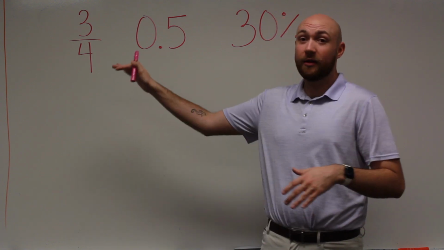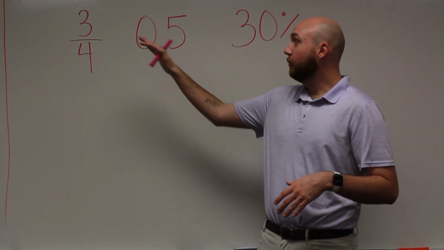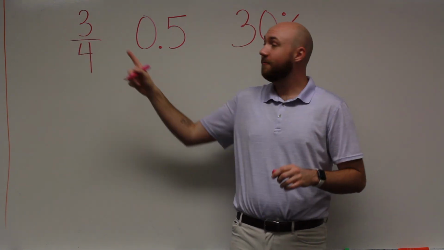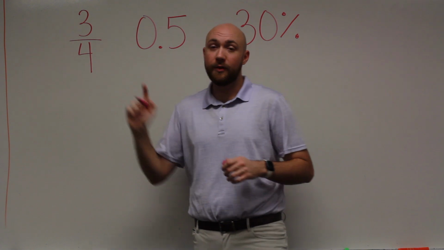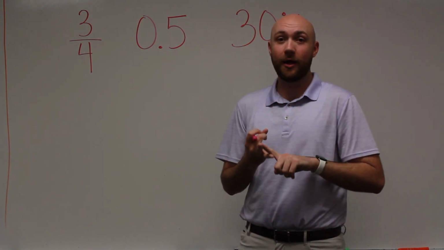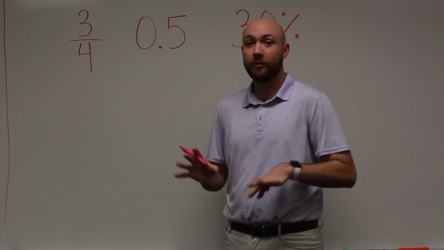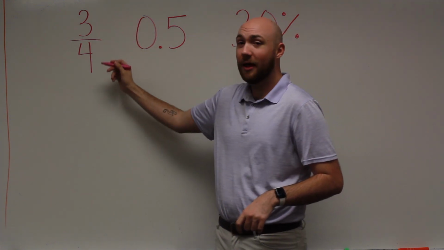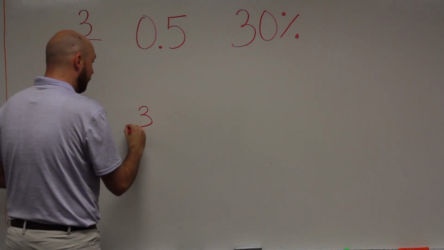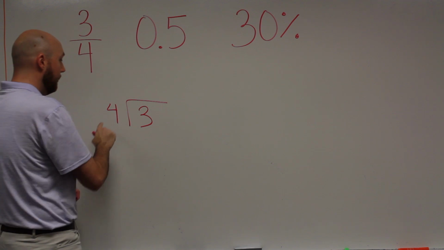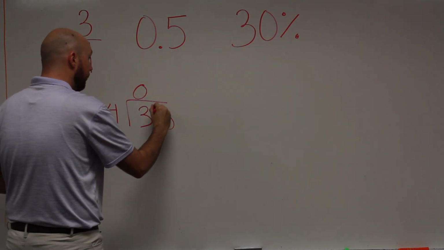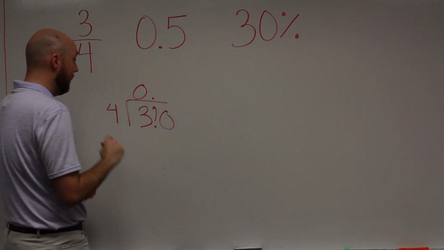So with that being said, let's go ahead and make these into decimals. So the decimal for 3/4, we're turning a fraction to a decimal. The rule to turn a fraction to a decimal is divide the numerator by the denominator. To put it in simpler terms, we're dividing the top number by the bottom number. So in doing that, we're going to put 3 inside the house. 3 divided by 4. 4 does not go into 3. Make sure you bring that decimal up. You need to know where that's at.